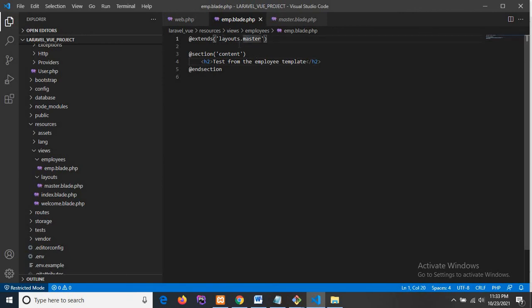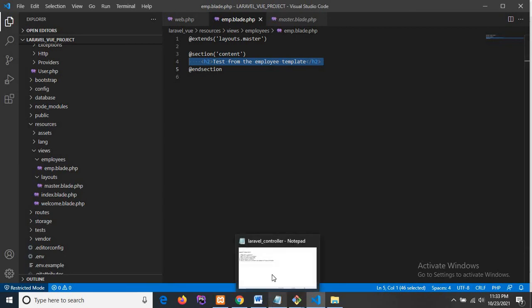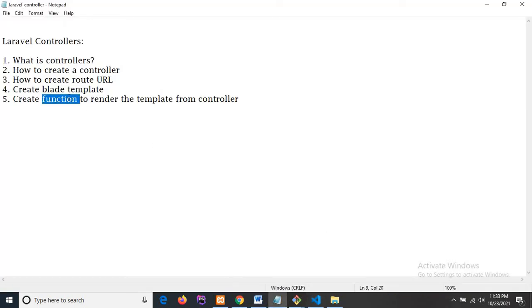So we have created the blade template, and we have extended the layouts file here, and we have added the content. Our next step is we need to create a function to render the templates. Okay, our blade template creation is done.